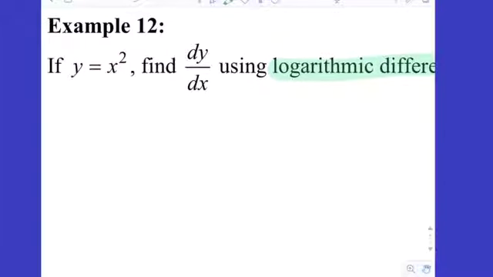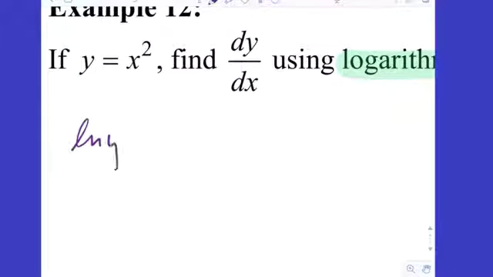I can't just put 2x down? No. Nor can you put y prime equals 2x down, which is what you meant to say. We're going to use log diff, all right? I'm going to take the natural log of the left and the natural log of the right. And look, that 2, that arduous, cumbersome 2 on the x, it now slides to the front as a constant multiple. Yeah, I better make his self-confidence a little bit bigger. I'll put him on top. There you go. Now he's up higher.